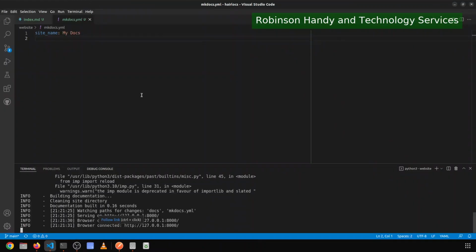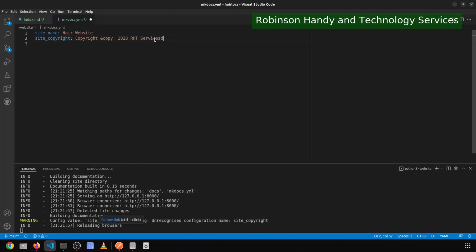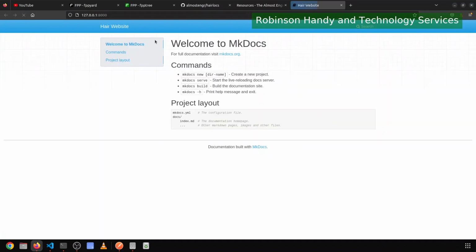I don't know the full name of the business. So we're going to call it Hair Website. And there are some other attributes that go in here. I'm not sure if it's copyright or something else. Copyright ampersand copy 2023 RHT services. Not copyright, I'm sorry.